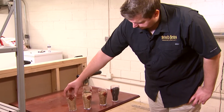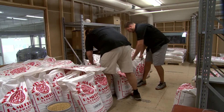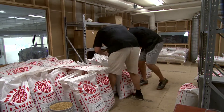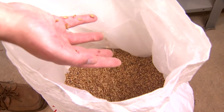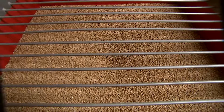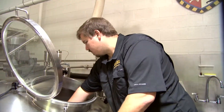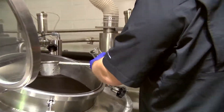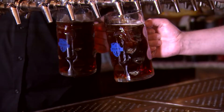We didn't want to reinvent the wheel — we focus on very traditional beer styles. They're all our own recipes, family recipes, but the style itself is really traditional. All the ingredients we use are actually imported from Germany, and everything we do here is brewed according to the Reinheitsgebot, which is a German purity law — basically the oldest food safety law in the world. It dictates that the only ingredients you can use in beer are malt, hops, yeast, and water. No chemicals, no flavor enhancers, no antioxidants, nothing of that kind. We are trying to be very traditional, very basic — because that's all you need for beer.